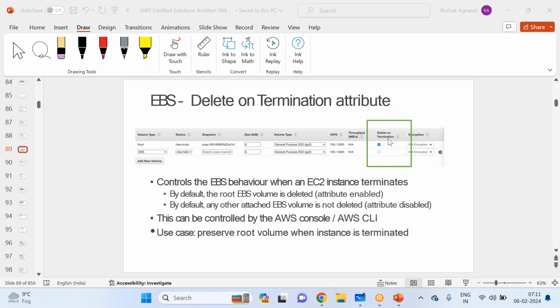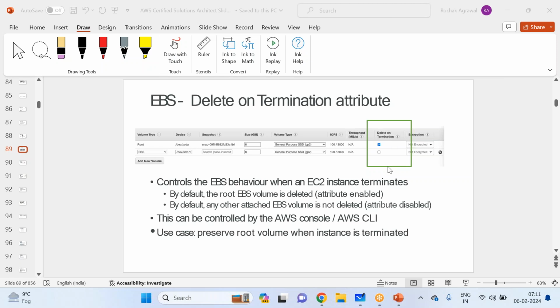By default, the root EBS volume is deleted because the life cycle of the root volume is associated with the EC2 instance, as this delete on termination setting is enabled for it by default. If we disable this for the root volume also, then you can preserve the data in the root volume as well. By default, any other EBS volume is not deleted because the attribute is disabled.